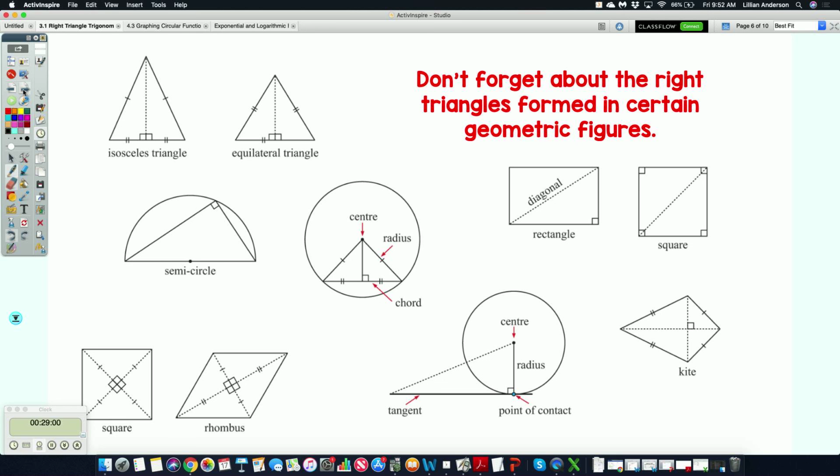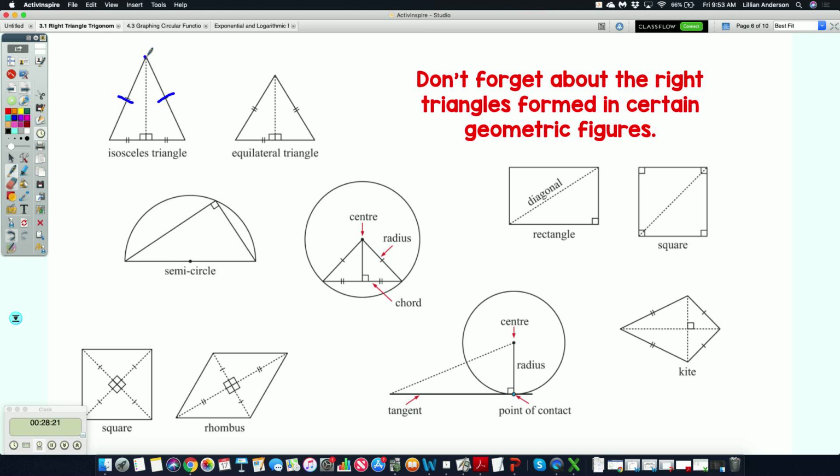Now, one thing that was mentioned back in your geometry classes, because I used to teach geometry, that is something that is forgotten, I want you not to forget, is that you can create right triangles in certain geometric figures, okay? When you have an isosceles right triangle, what does isosceles mean? Two sides are congruent to each other, so like these two sides make this triangle isosceles. When you take the vertex angle and you drop down a perpendicular, it does create two right triangles where that base side is cut into two equal pieces, okay?